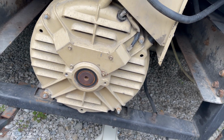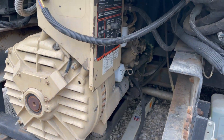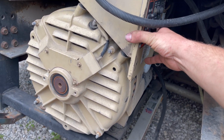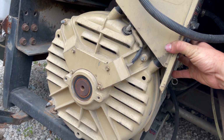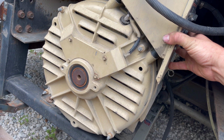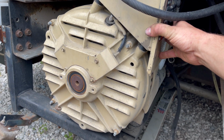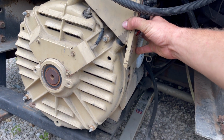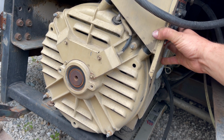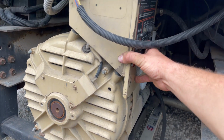So I've got the new bearing. The problem is I'm not very comfortable with pulling generators apart, especially one of this size. So I'll show you what I'm talking about here. And I've already used the stethoscope to make sure that's where the noise is coming from. So I'm pretty sure I've got the noise narrowed down correctly. The generator works great, powers everything just fine, but it's got a really, really bad noise. And I don't want it to go bad while it's unattended, or go bad period, and tear something else even more expensive up in the generator.